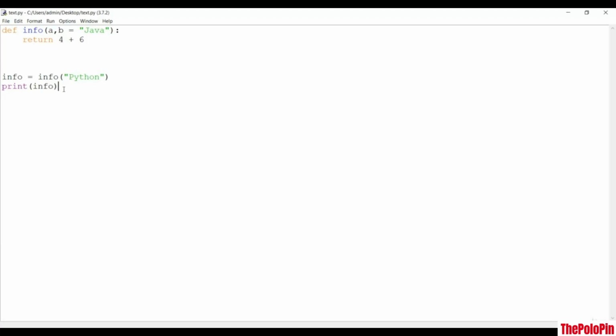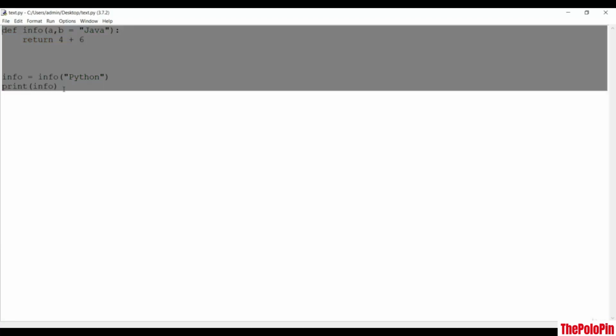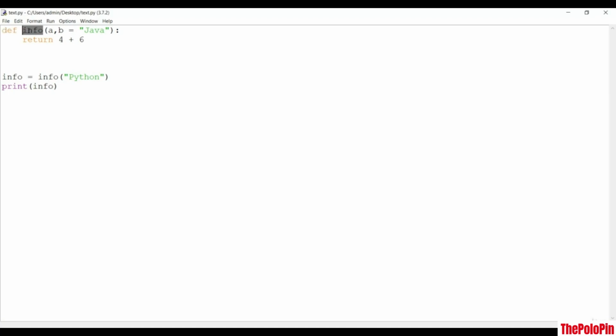So this is our functions. We can create these functions with the def keyword, the function name, and inside the parentheses, if you want any argument, default or non-default, just pass it over here and make use of it inside this function. And calling the function is the other part, where you pass the parameters for the arguments used while defining the function.